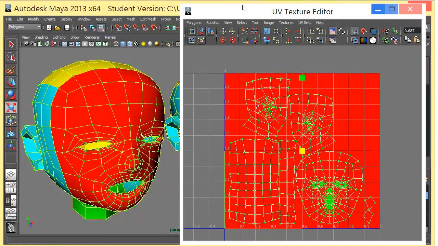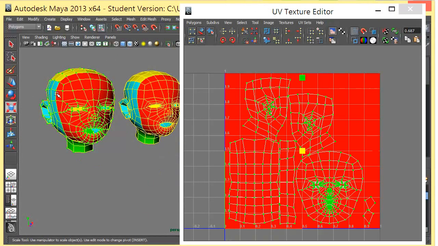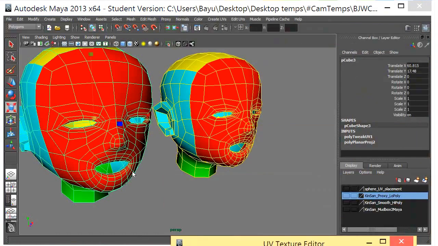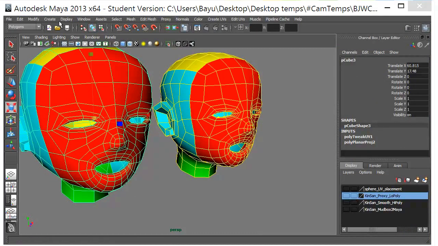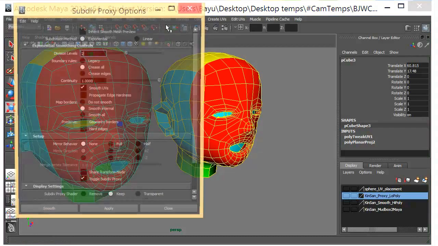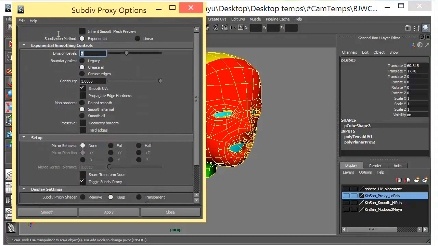Yeah, and then let's say we make a subdiv proxy to make a smooth version. Or we'll set the subdivision level to 1, apply.